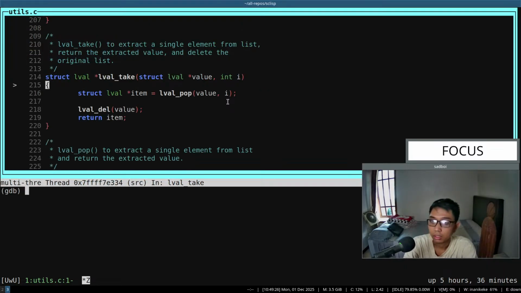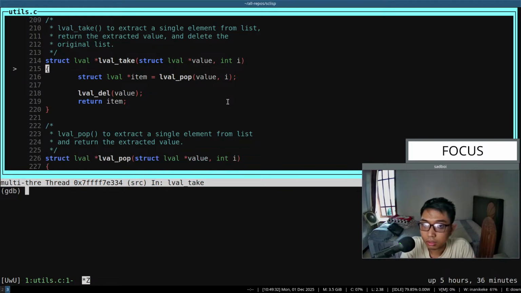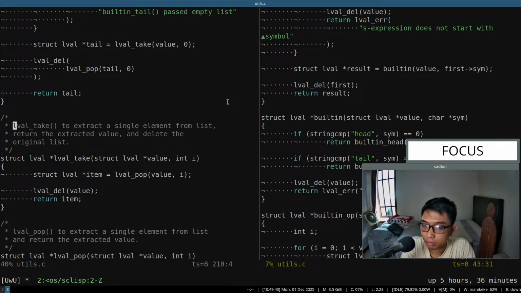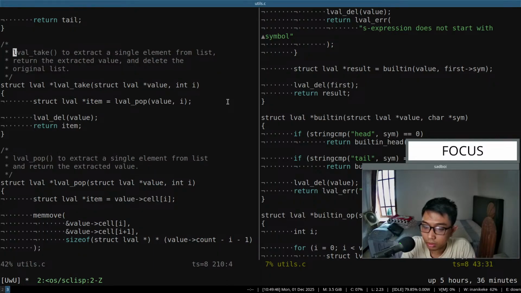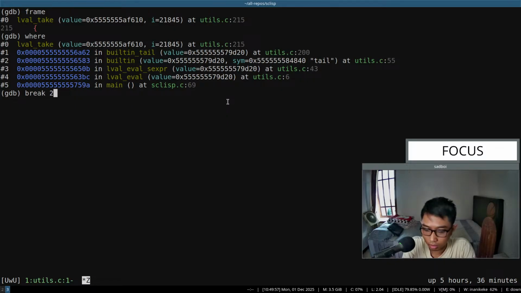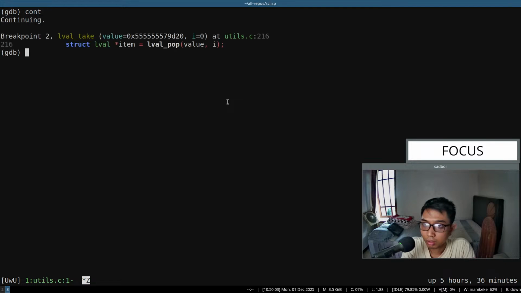Okay, we are in alpha tag, and then let's add the breakpoint in here, 260.16. Continue. Okay.